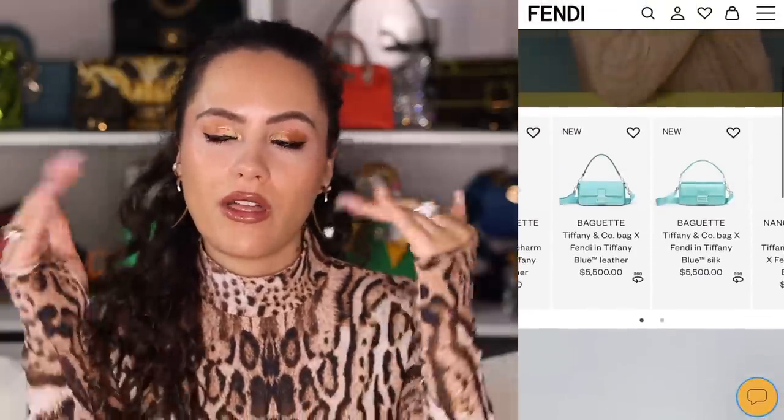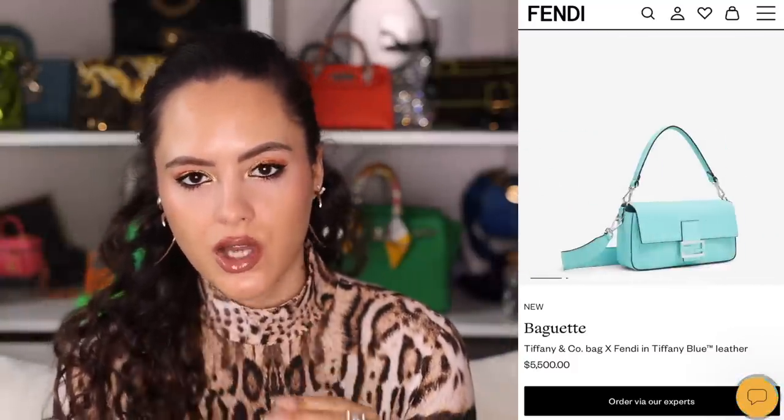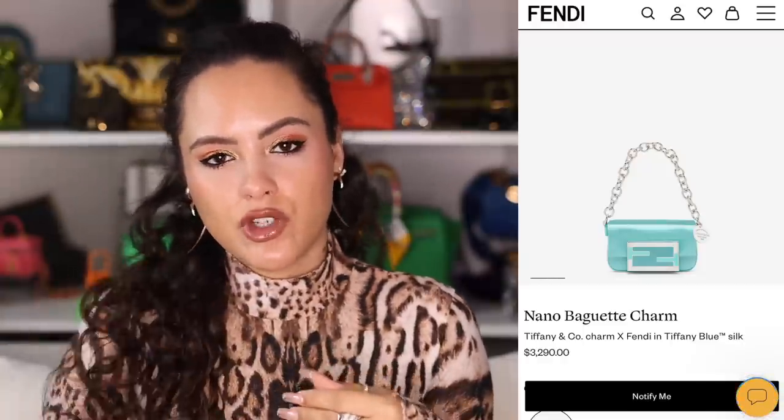There are really only two parts of this collaboration from a bag perspective. You've either got the medium standard-size Fendi Baguette in leather or satin, or the nano version which is the same but tiny, and you've got the silver chain. All the silver hardware is Tiffany silver. Will it tarnish? Yes, but nothing a little silver cleaning cloth can't handle. They did have other aspects of this collaboration — one that was entirely sterling silver, more like an art piece. And one only for VVIP clients in crocodile with baguette diamonds on the clasp. If you can still try to get this bag, maybe through a personal shopper or a Fendi SA relationship, this is a really, really good one to get.